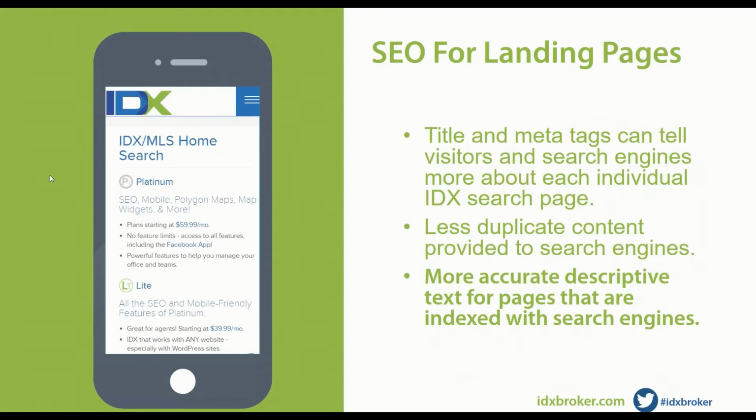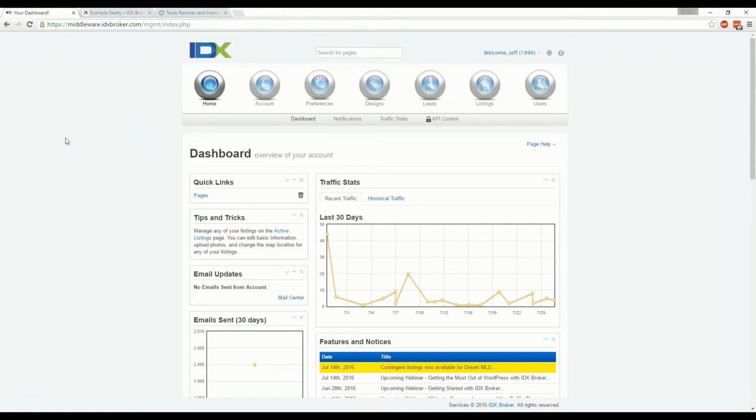So before we move on to this next slide, I'm going to hop over into a demo account that we have for the IDX control panel. So you can see that here. This is my colleague Jeff's demo account that he has set up. This is the IDX dashboard that you get credentials to after you sign up with us. This is where you're going to do all your customization, set your lead registration preferences, and basically have access to all of our tools. So today specifically, we're going to talk a little bit about advanced search fields.